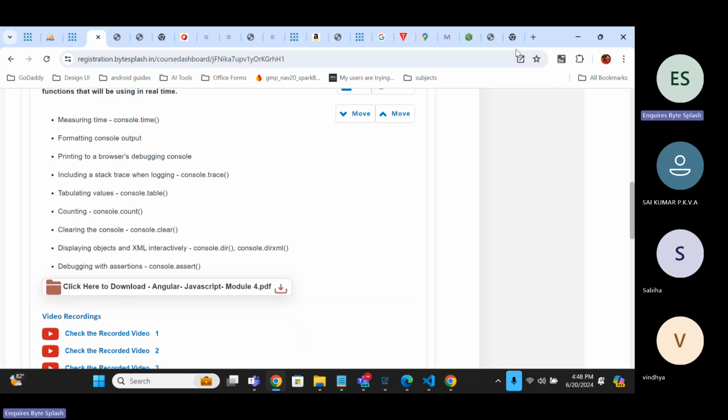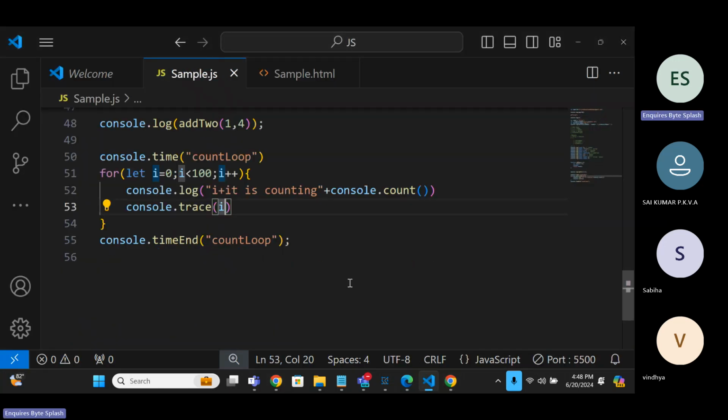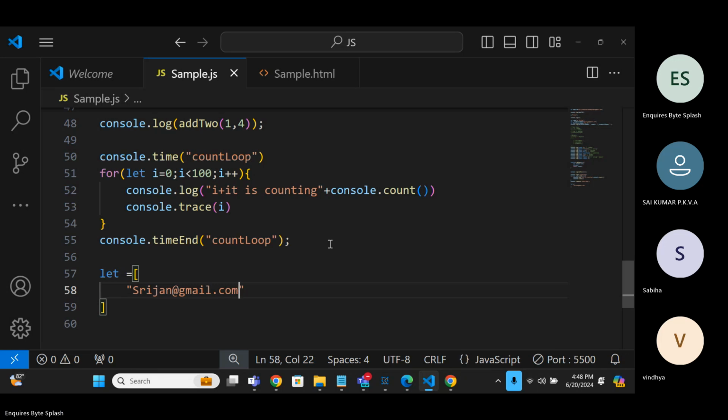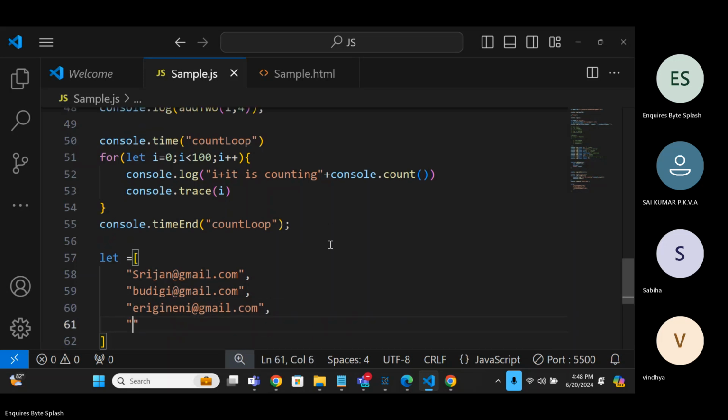So now console.table. For example, I have a list of people. For example, I have let emails: Srijan at gmail.com, Regnani at gmail.com, Panyam at gmail.com.